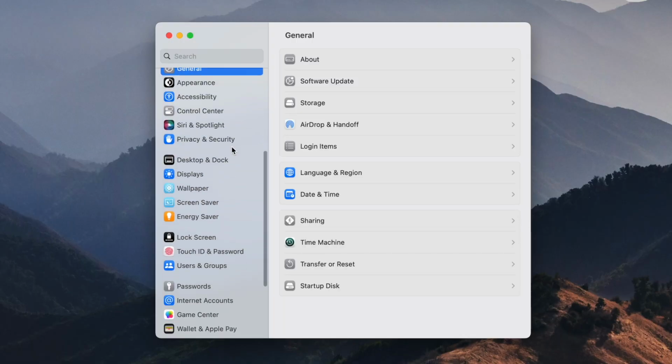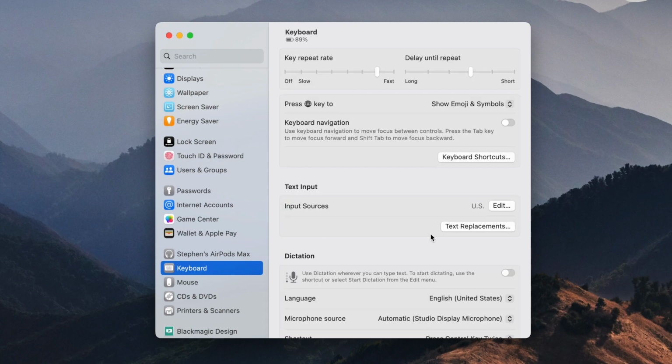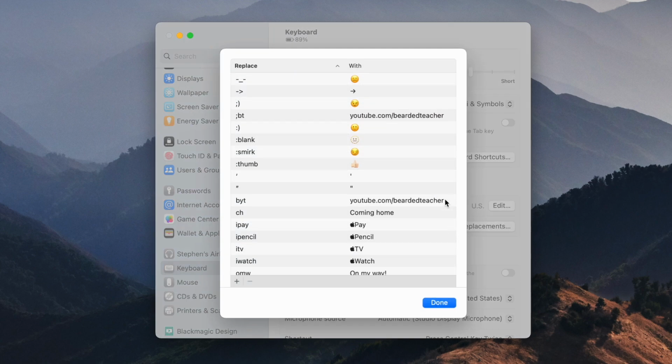No third-party application needed. And another thing I always recommend for people is to set up your own keyboard shortcuts. If you go to System Settings now and go to Keyboard, you can set up your own quick shortcuts there. I'll even do things for emoji. I have it so that typing :smirk will do the smirk emoji, and so I don't have to look in the emoji picker. I can just type :smirk, and it'll insert the smirk emoji.